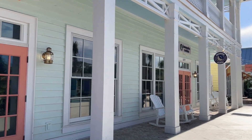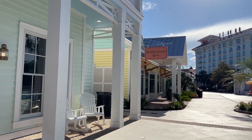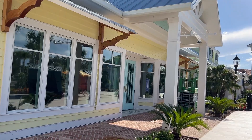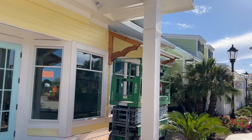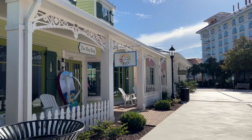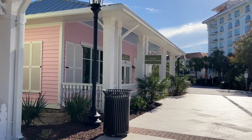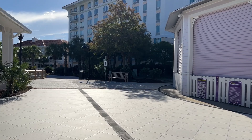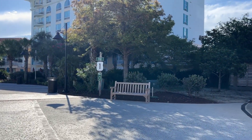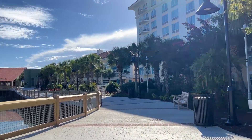Now we are at the new Key West Shops. Sorry for the blower noise in the background. We've got Insomnia Cookies, a new guest services, and brand new restrooms, which is awesome. There's another store that's not quite open yet — don't know what's going there, but excited to see. Then we've got the Flip-Flop Shop, which is open. And rounding out the new Key West Shops is the Broadway Hammock Company. They've also added a new sign — if you know what it means, leave us a comment. It says 'End One Zero Mile,' and I'm assuming it's related to Key West since this is the Key West Shops, and we have been to Key West and seen the end of one.